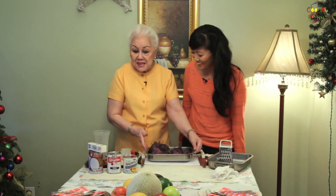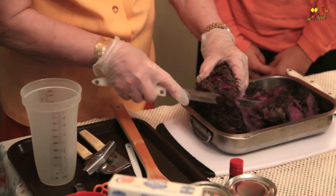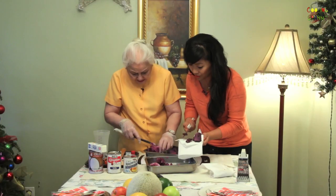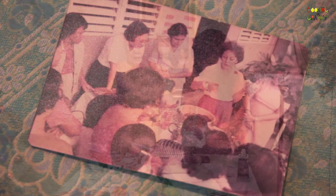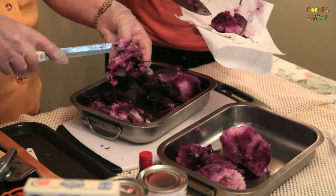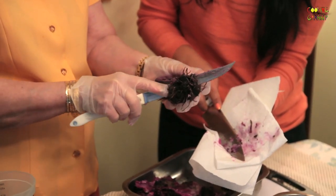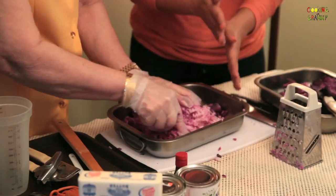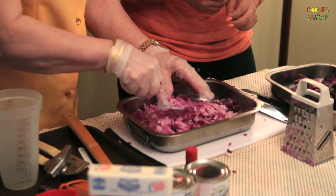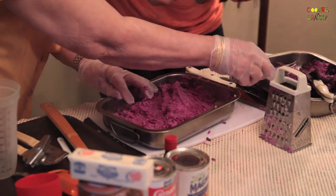So we're going to get these purple monsters back on the table and we're going to get them mashed. Now the cooked yam is cooling so that we can peel it. Why are we seeing surgical gloves on the table? Because it will stain. You can peel it any way you want. Can you tell me the first time you've made ube halaya? It was in the Philippines way, way back. My uncle is the best halaya maker in the Philippines — he used a big wok, for about a hundred people, because it's fiesta time. Now to make it finer, you can mash it with a fork or with your fingers. It's like 50 shades of purple in here.